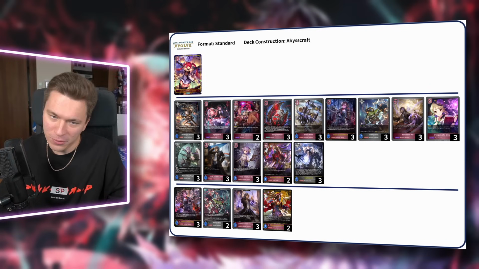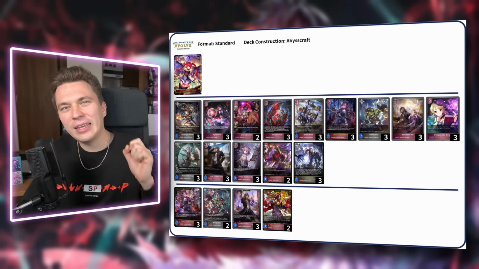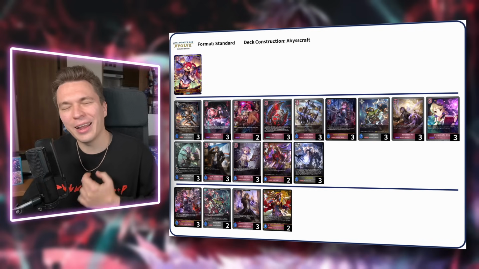How are we doing that? Well, we have the good old reliable Mecha Gun Wielder to generate us an assembly droid. Sadly, it has to be an EX area. It's not like the cook that lets you put it to the field as well. It has to be to EX.